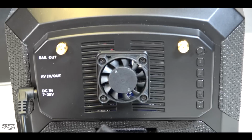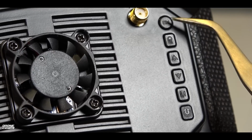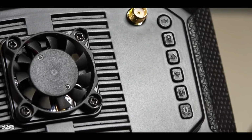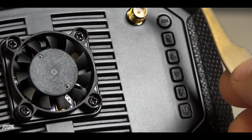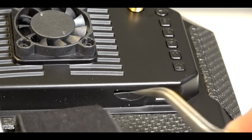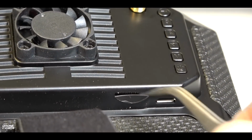So over on the right hand side you have a series of 6 different buttons, and let me zoom into those real quick and I'll show you what those are all about. The very top button, this looks like a little video camera, and this is your record button right here. If you press this once, it's going to start recording video from your quad to your micro SD card that goes in this slot right here. This is your DVR.